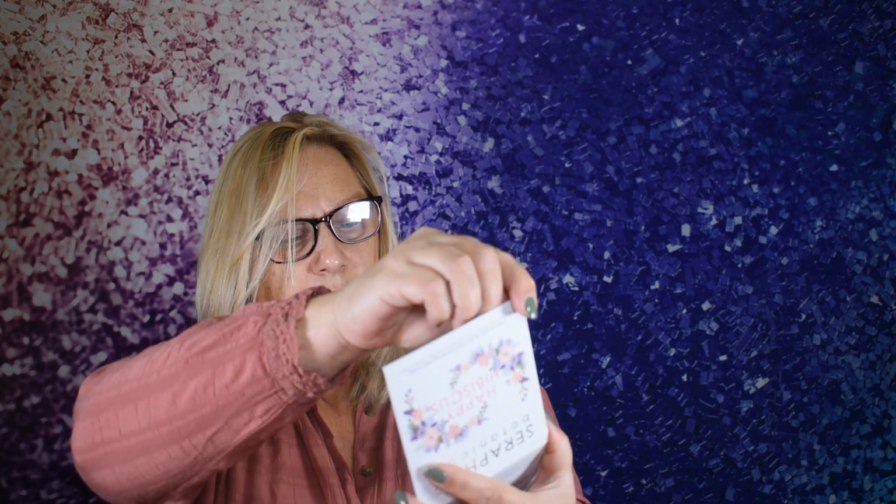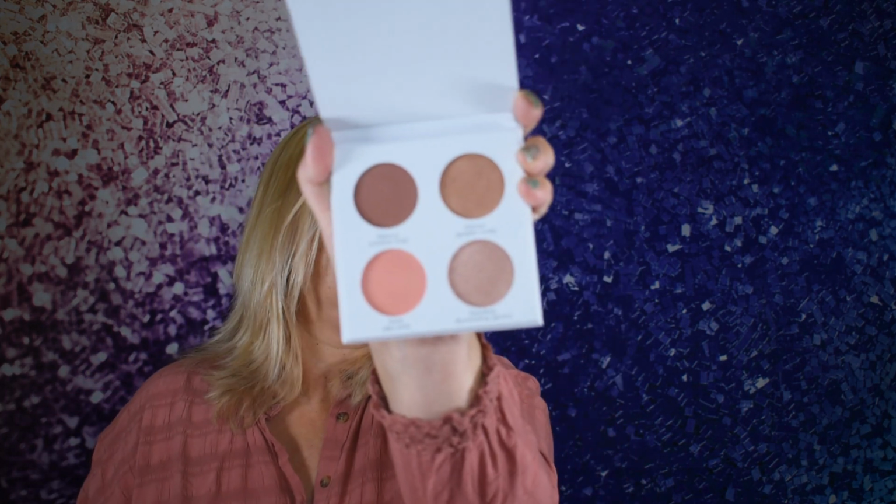Next item is Sapphire Botanicals Happy Hibiscus Blush Palette. That's this here. Take it out of that bubble wrap. And I appreciate that they wrapped it up nice for us. Come on. There we go. It's a pretty packaging. And we'll rip this guy open. There goes the plastic cover. Oh, and it's got some shimmery blushes in here. Ooh, I kind of really like that. Okay, so let's read about that. Makeup that's healthy, organic, and fair trade. Whatever that means. So you can feel good using it.